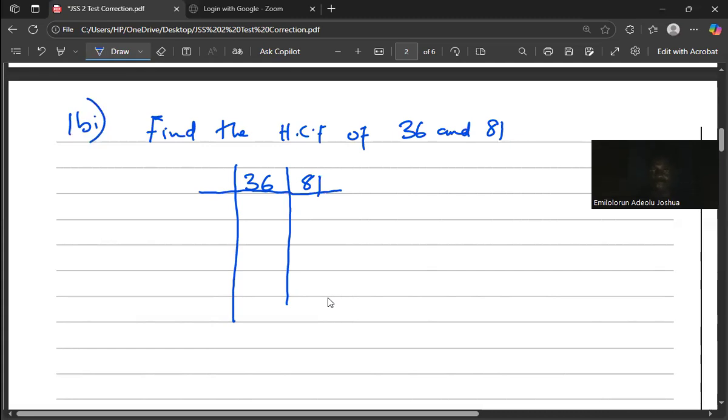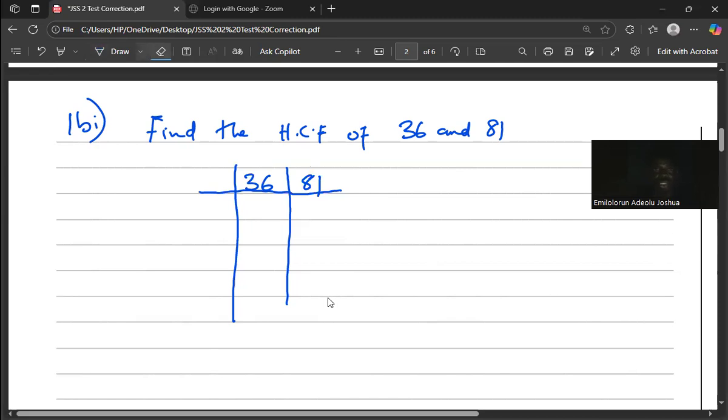But the difference between LCM and HCF is that in HCF you only use the number that is common to the two. I didn't mean that it's LCM you are looking for. You can't use 2 here, because 2 does not divide 36 and 81. Do you get that? You only use a number that is a common factor of 36 and 81. If the number does not divide both, you cannot use it.